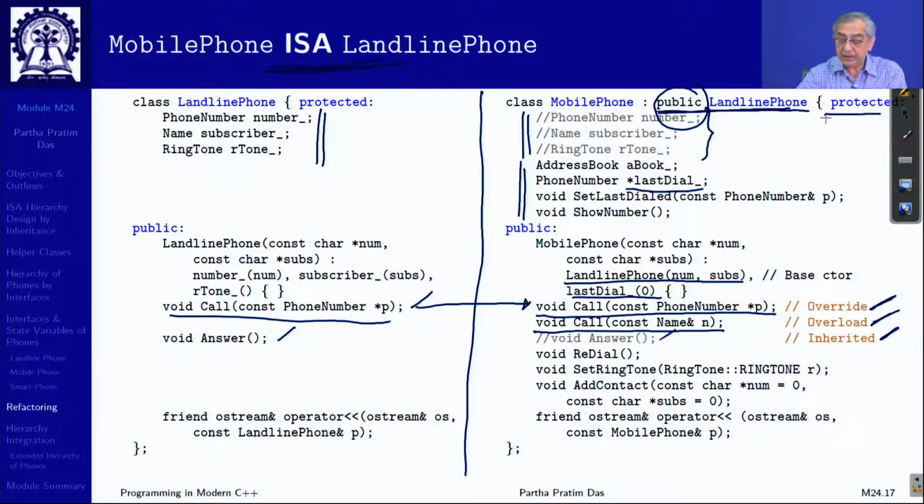Last but not the least, I have changed the placement of these data members and the kind of implementation required member functions. Earlier they were in private, now I have put them in protected, because unless I put them in protected, the next class, the specialized class mobile phone cannot use it. So, unless I make this protected, the next class, the smartphone, will not be able to inherit them, not be able to use them. We have seen all these. And in terms of the output streaming, I have discussed this with example earlier. I have to keep the streamer in the respective classes.